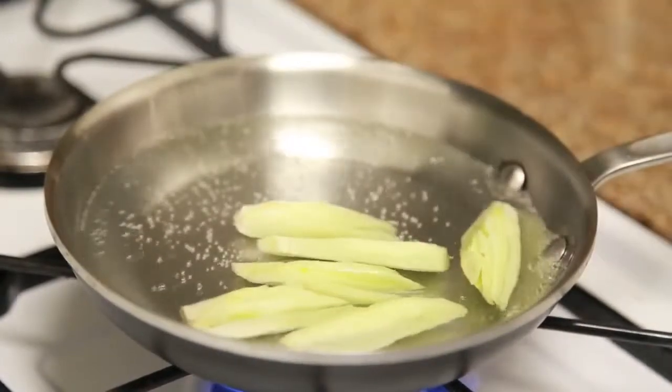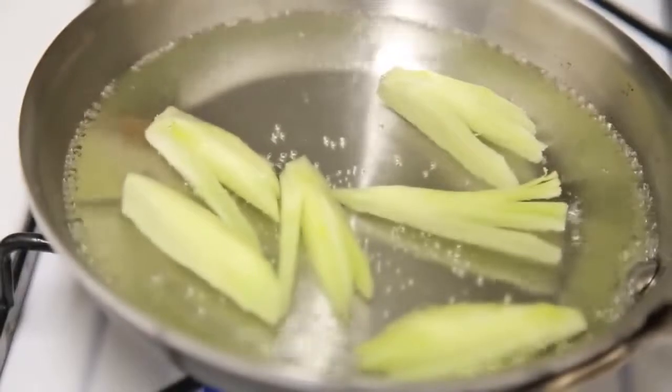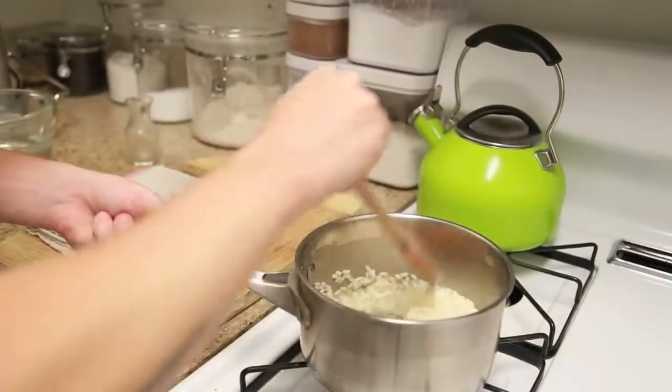About at this time, halfway through the cooking process, I'm just going to quickly blanch my fennel just because it's a larger vegetable and it won't cook inside the risotto.